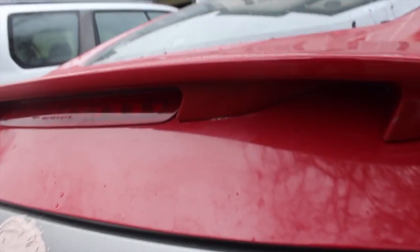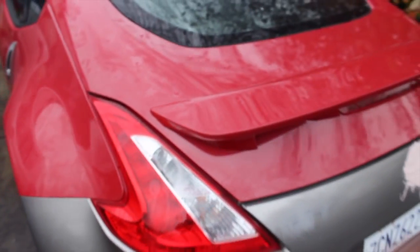But also the spoiler, I thought underneath here, which is the 3M double-sided tape, would be covered completely by the spoiler, but you can see it from when you're looking underneath it. From up here you can't see anything, and for the most part, I think it's turned out pretty A1.